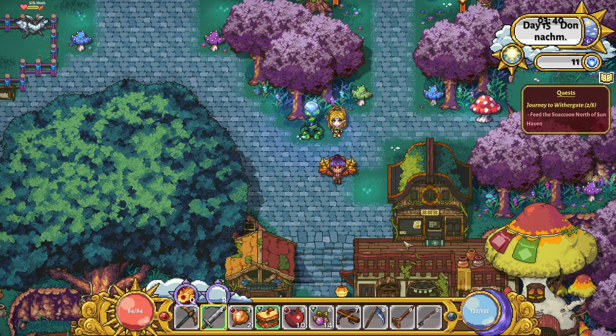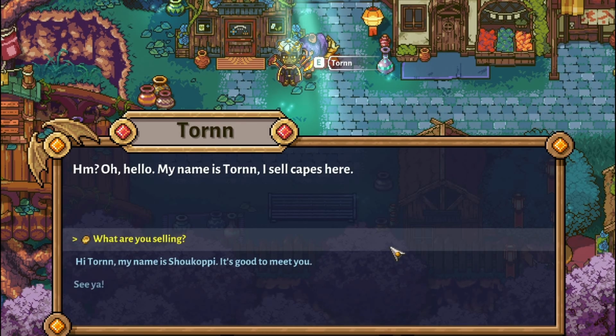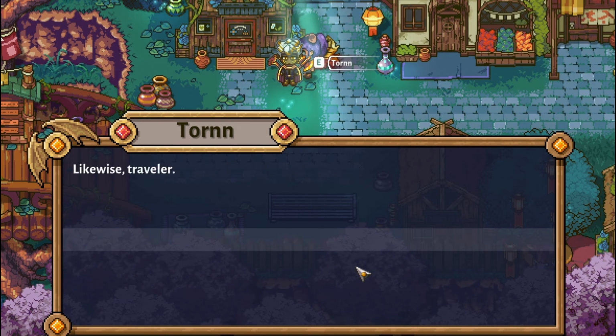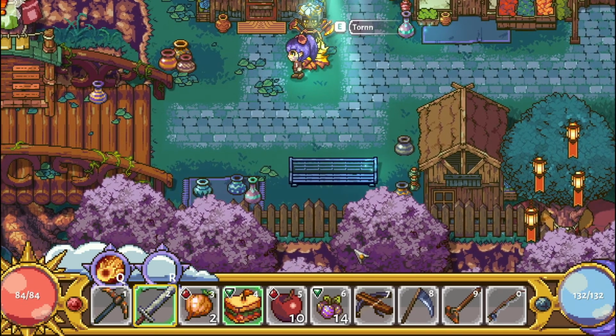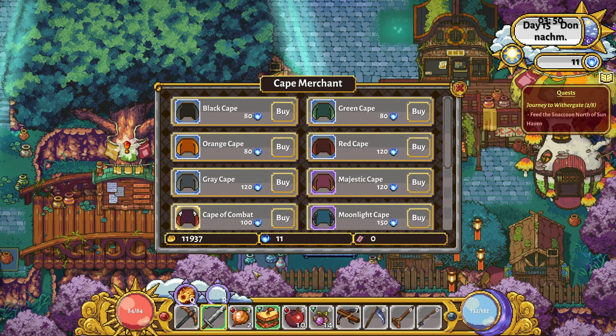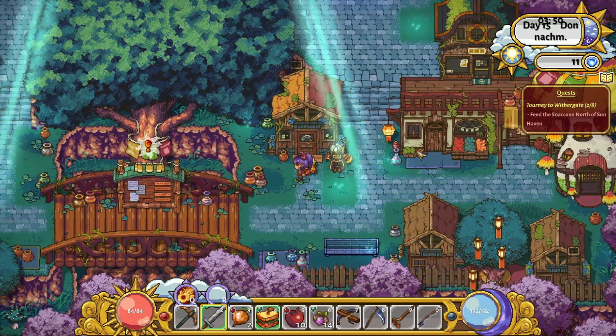Okay, thanks. See ya. And Torn. Oh, hello, my name is Torn. I sell capes here. Hi, Torn, my name's Shukopi. It's good to meet you. Likewise, traveler. Okay, well, actually, what are you selling? You look pretty stylish, but one of my capes would really pull your look together. Well, okay, well, I don't have that money yet.